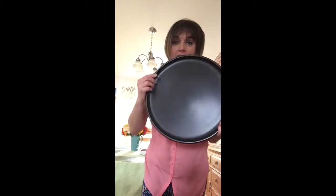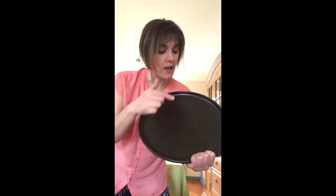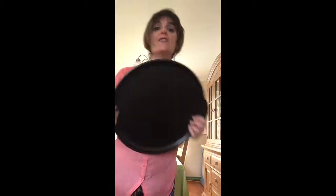Secondly, this. What does this look like — just like a round stone? No, ladies and gentlemen. This is the new round stone rock crock. This baby can go, listen up: on the grill, on your stove, in the microwave if you have a big enough one, in the oven, in the broiler, in the dishwasher, in the fridge. This bad boy can go anywhere. There is no other round stone like this — you will not find one. Pampered Chef has it.